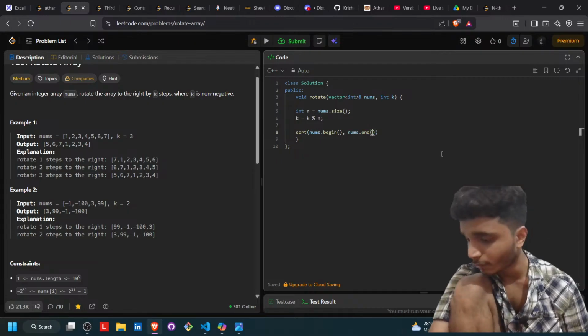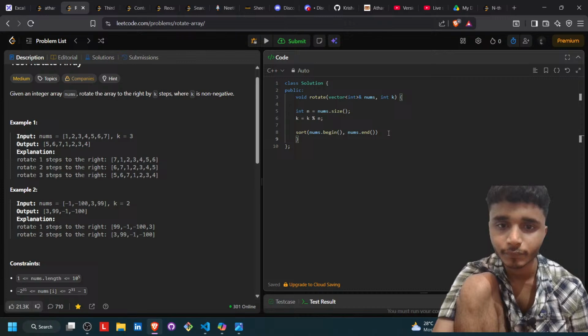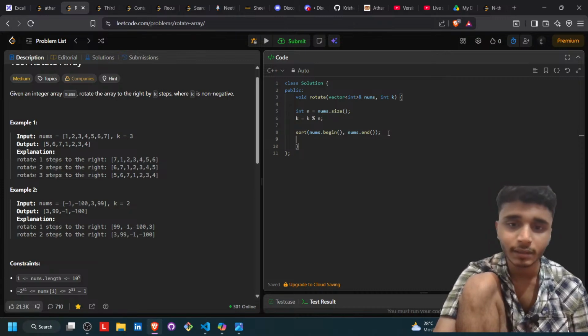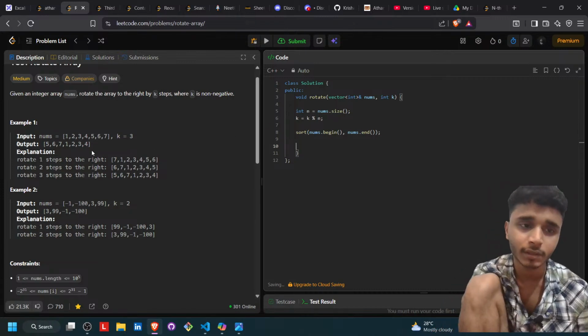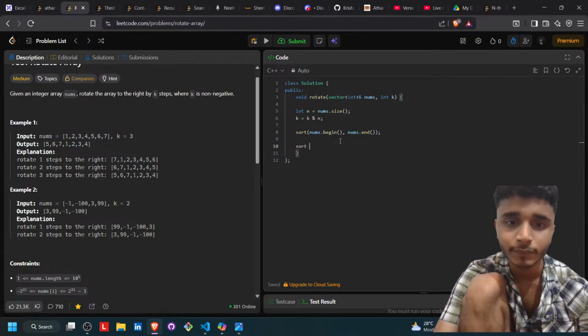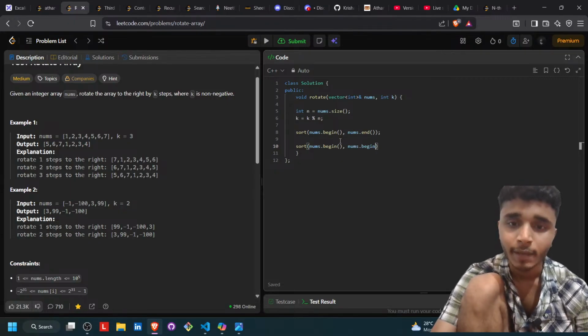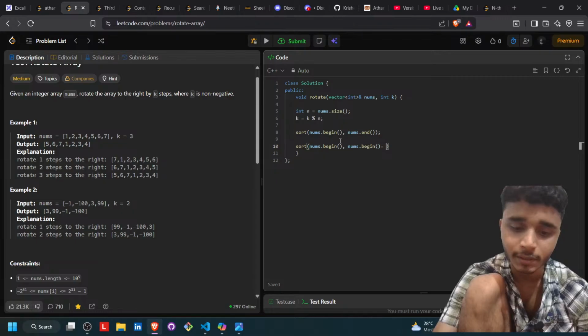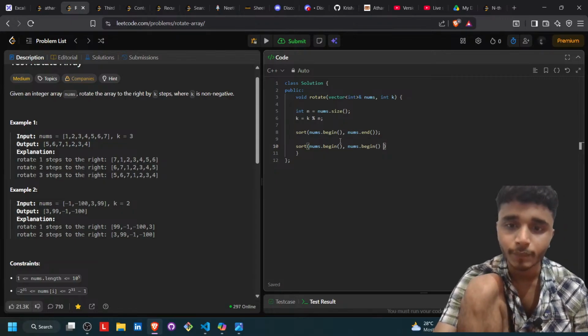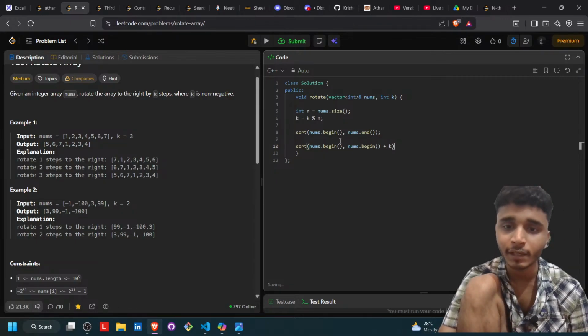After that, what we have to do. We did this, the array is reversed. After that, we are doing sort from nums.begin to nums.begin plus k. So it will reverse the values.